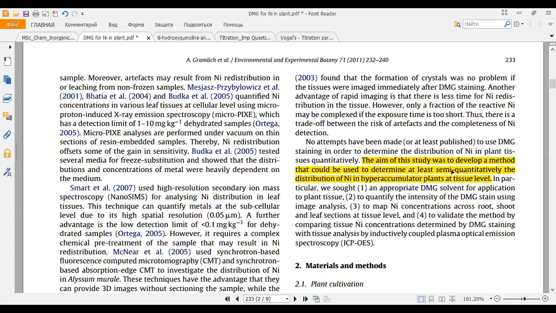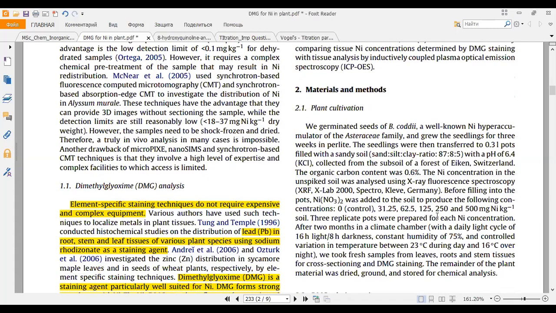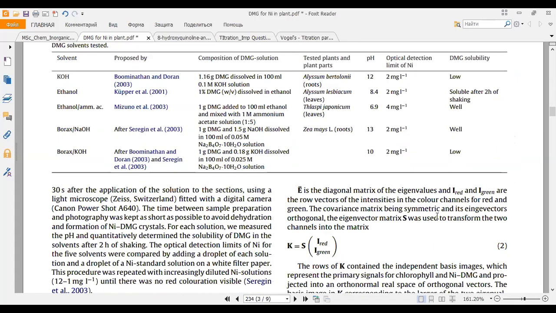So they are doing this semi-quantitative because the quantitative, just determining exactly how much, is very difficult. So they are looking at how dark the color is. If it is very dark, it is more. If there is no dark, then it is absent. If it is medium dark, then it is medium present, like that, okay? In tissue level. So they are going into the tissue level. Now let's go into the next page.